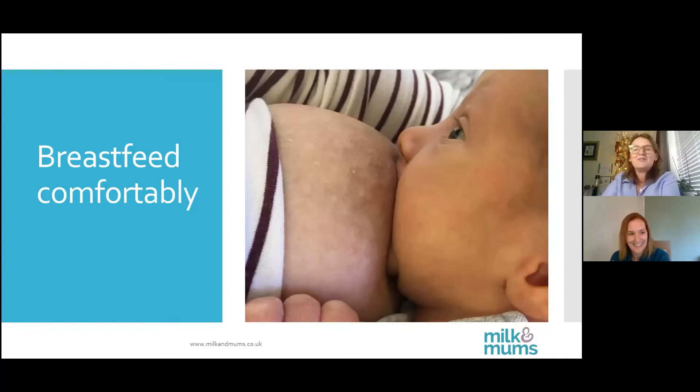In this picture, the baby is latched on beautifully. The chin is really pushing into the breast and the nose is quite free. This is what's called an asymmetric latch — the baby is coming on at an angle, planting its chin and coming up with its mouth. There's a nice gap between the nose and the breast. The head is tilted back. There's more areola above the top lip than below. Baby is alert and active, with really nice full cheeks, which suggests baby has got enough breast in the mouth.